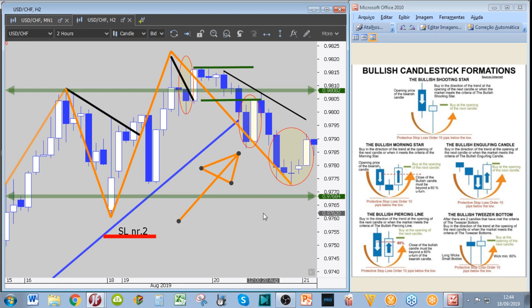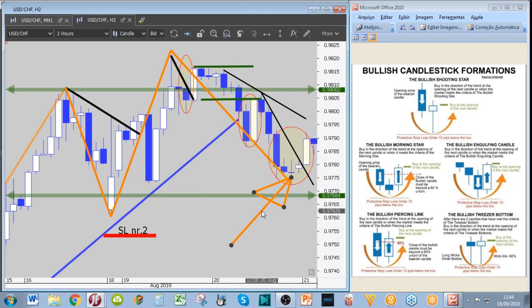And the counter trend line break, an even aggressive one, is here. So we have the bullish candlestick formation, and we have the counter trend line break, and we have passed the level of support. So based on our strategy, we have everything placed to enter, right? What could be the bullish morning star engulfing candle, right? Yes, Steven, correct. This is the bullish morning star.